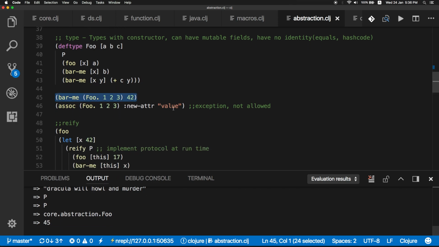So what is barme? 42. How? The last value 3 plus 42, C plus Y, right? 3 and 42 is 45.